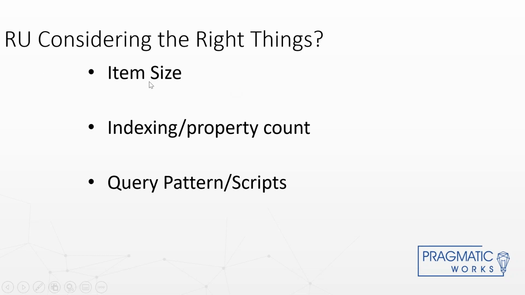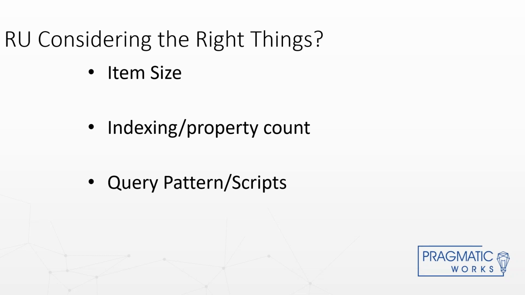But things you need to consider when you're trying to calculate out what those RUs are is the item size. I think the largest size is 2 meg, and if you've got JSON documents that are 2 meg and you need to reference more data than that, you can point it to blob storage. Instead, you just have a pointer. Also, at that point, maybe Cosmos isn't the right pattern that you want to be looking at. Who knows? Maybe you just want to use a table and have pointers to blob.